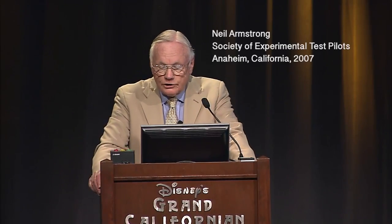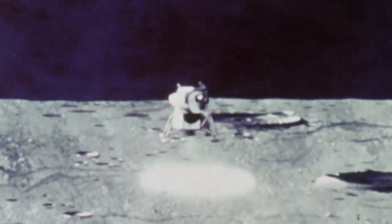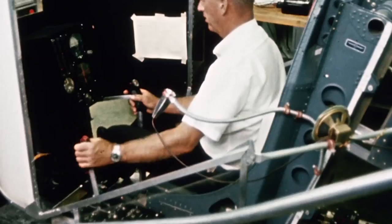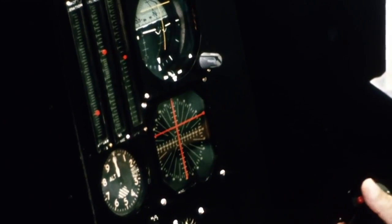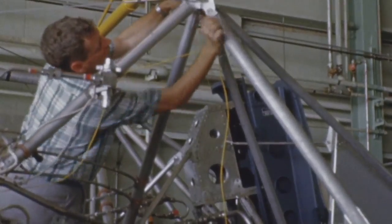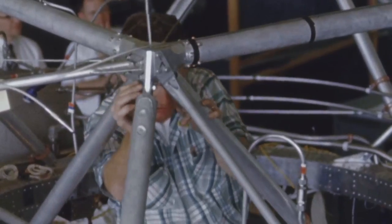Soon after President Kennedy's call to go to the moon in 1961, a number of researchers began to think about the various aspects of a lunar flight. NASA's Flight Research Center at Edwards proposed a free-flight lunar landing simulator program. The research test vehicle was intended to investigate the inherent problems of lunar descents where there is no drag and weight is only 1/6 of Earth.